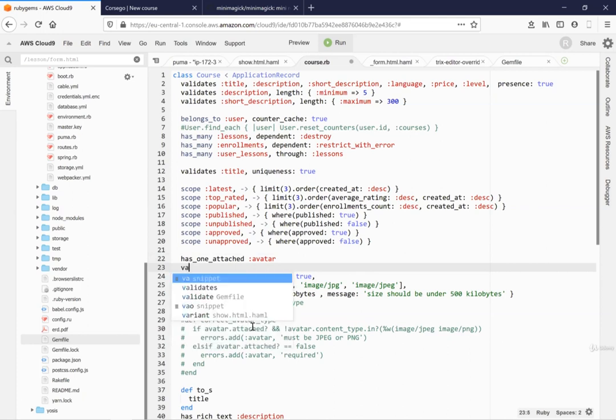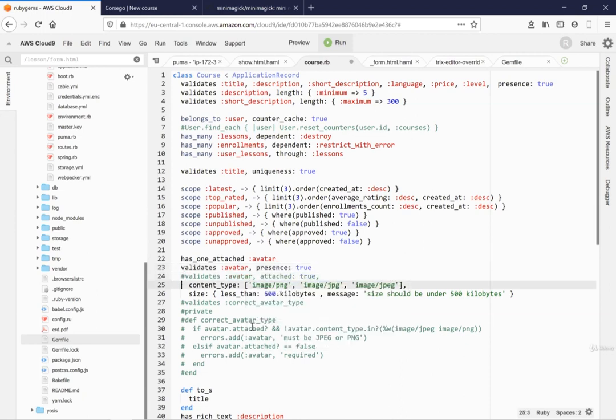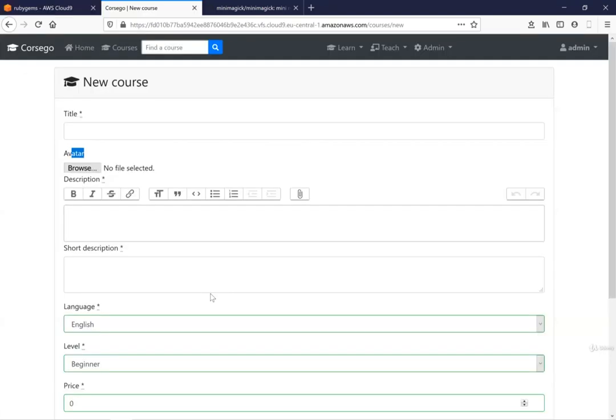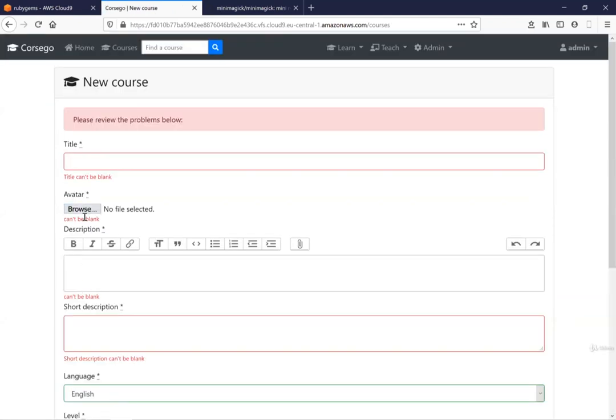So we can write validates avatar, presence true. Now to check if it works, we can comment the other validation, refresh, and here we see that we get a mark that the avatar has to be present.